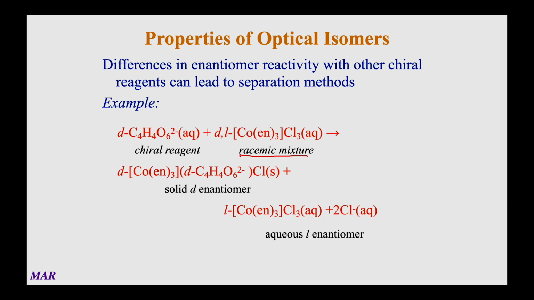So down here, this is the cobalt complex again, but now it's got the D enantiomer, that D chiral reagent acting with it. The other one, the L version, just reacts with chloride and goes its own way. It doesn't do anything. So using a chiral reagent, sometimes you can pull the left and right hands one away from the other, which is not easy. Then you would have a pure enantiomer. You could put the plane polarized light through it and see it go left or right a little bit.